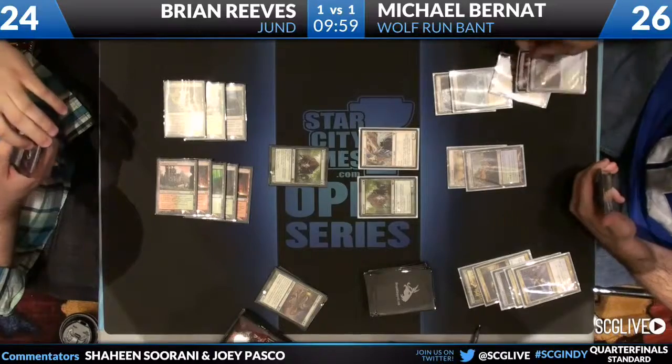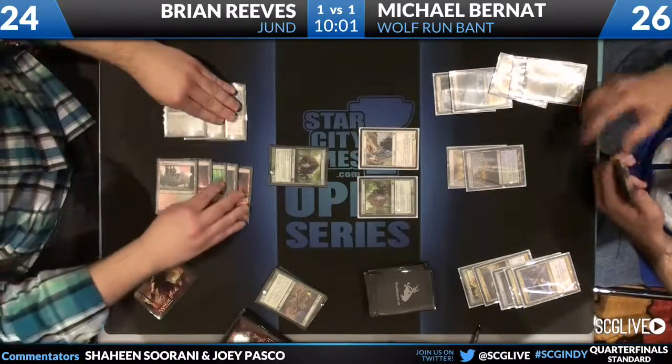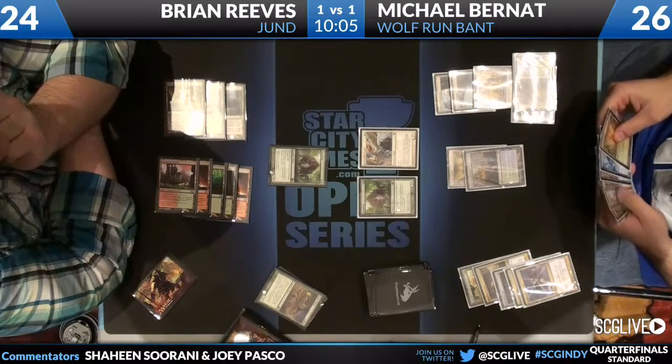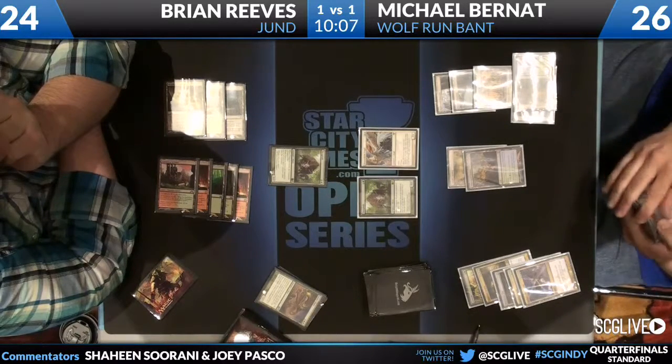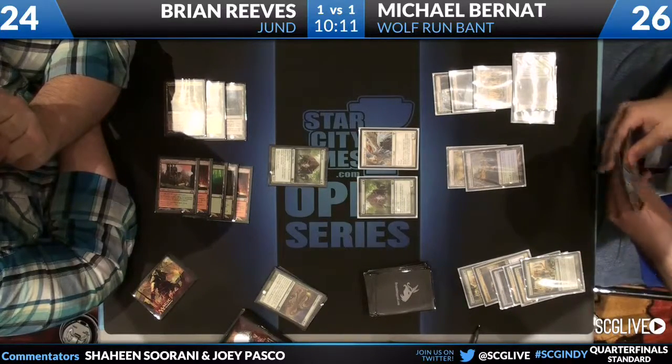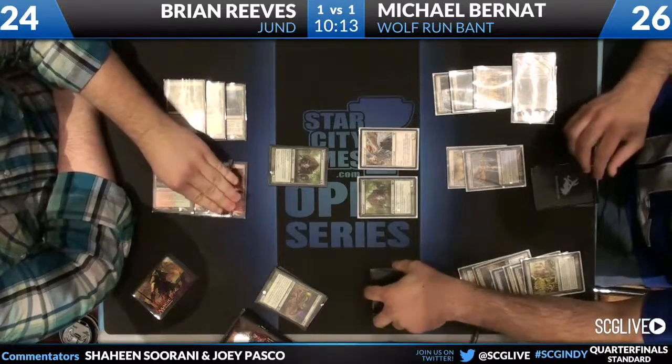So Michael with a board of Thragtusk and Restoration Angel versus Brian's lone Thragtusk. Both players with plenty of land, but Michael with a full grip. Going to Farseek here. Make that plenty of land to just more land.